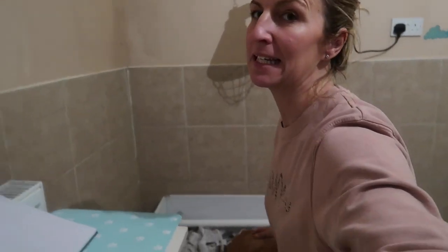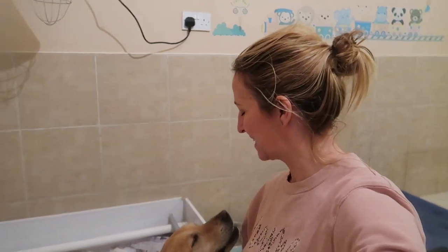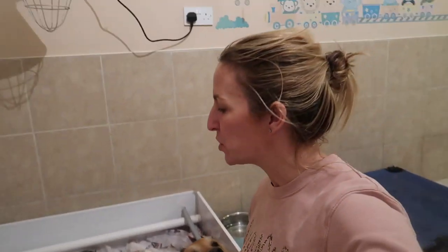Alright everyone, it is day 63, so it is due date. It's important to note that gestation can be from day 57 to 72, but it's unbelievable the amount with me that go on day 63. So Nancy is in stage 1 of labour. A couple of hours ago, I noticed that she was shaking a little bit and shivering, and now she has started panting. Stage 1 can last anywhere between 6 and 12 hours. Nancy generally is a little bit shorter, so I would definitely be expecting that these puppies will be arriving tonight. It is 6 o'clock at night on the 2nd of January, and I will be sleeping with her.